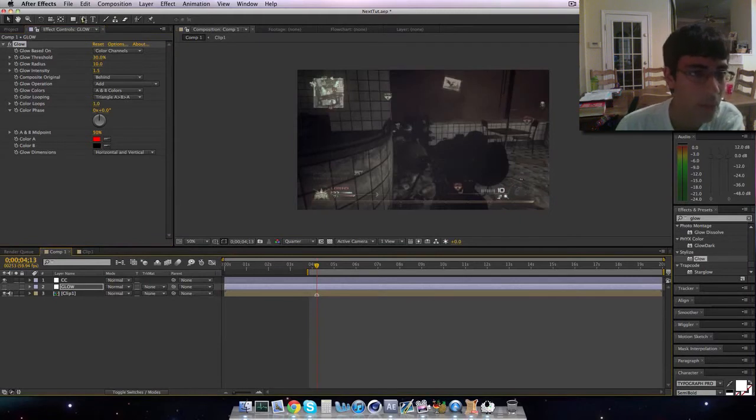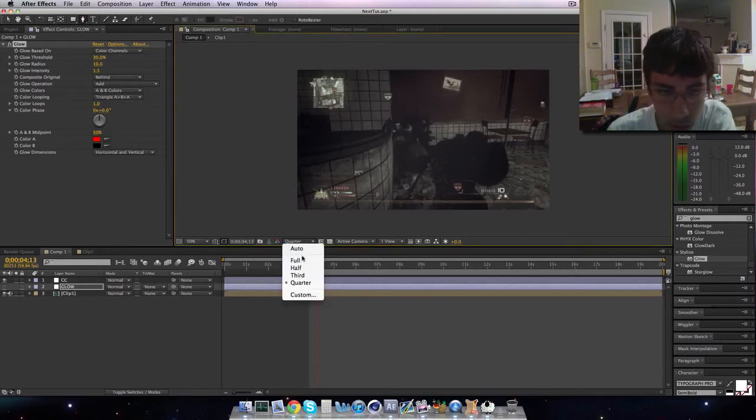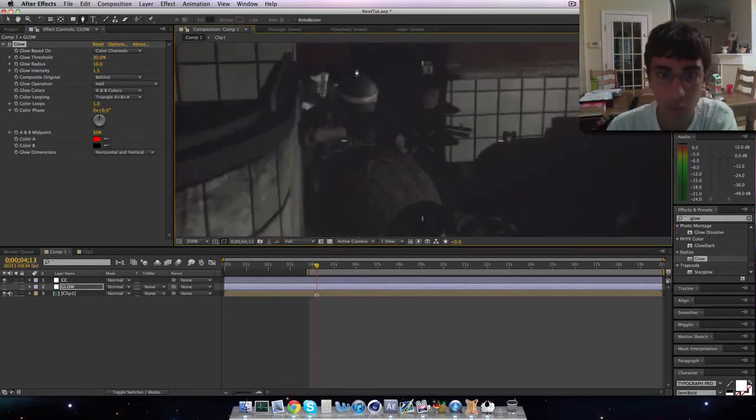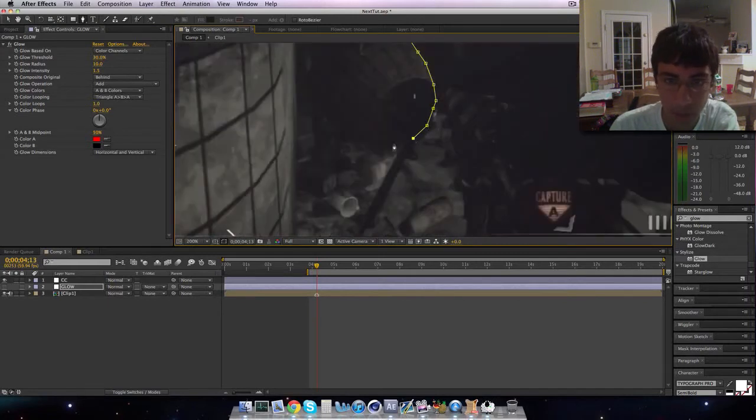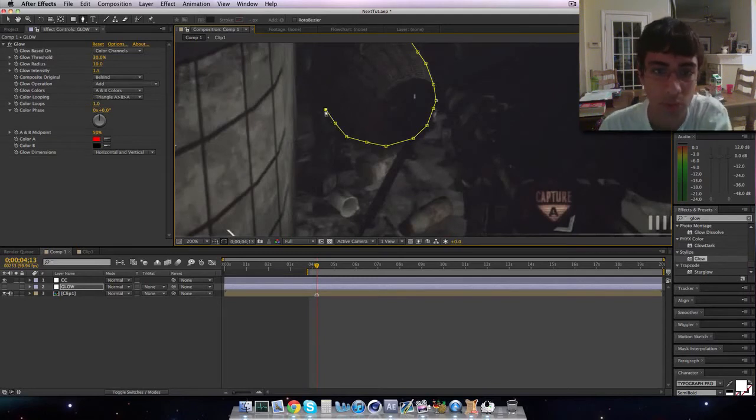And yeah, so we're going to turn this layer off for a second. Click the eyeball. And we will get our mask tool from up here. And we're just going to mask around the dude. So I'm going to go on full res and do a really half-assed mask. The good thing about the blacks, I don't think they show up as red. I think they show up as color B, black. So if you mask around this black gun, I don't think it's going to show up as red, because that would look really weird if it showed up as red.